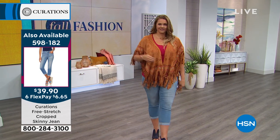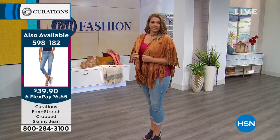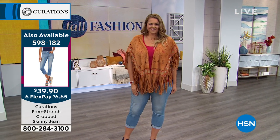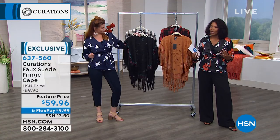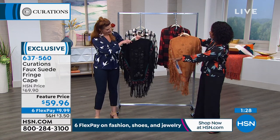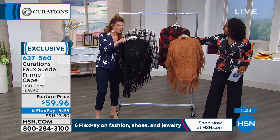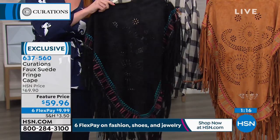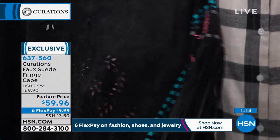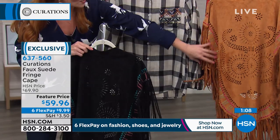The way you order this is it's a dual size — extra small/small, medium/large, extra large/1X, and 2X/3X — so it's made to be loose and forgiving. Look at how great it is in the black. It's kind of hard to tell unless it's on a body, but you get this almost laser-cut pointelle kind of look to it — a really great pattern designed to the back. It's hard to see on the black, but you can see it really well on the tan.